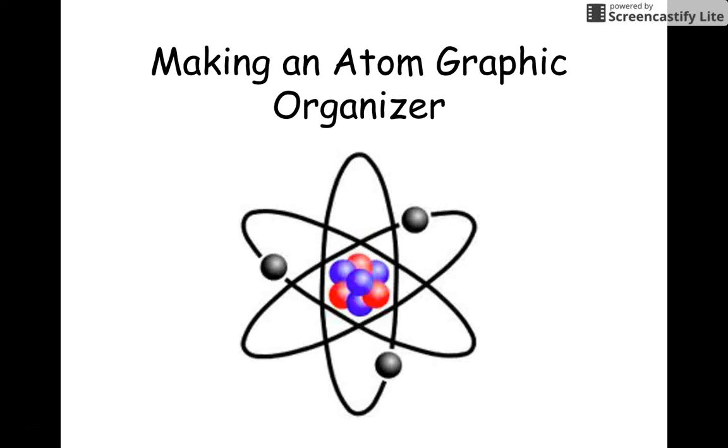So today we're going to be working on how to make an atom graphic organizer, and that's going to be your page 21 in your science notebooks. You should have a worksheet for it, 21 IP and OP. So that, as we know, is one way to demonstrate how an atom looks. It's not necessarily how an atom looks, but we do have the protons and neutrons in the middle, and we have the electron cloud surrounding the nucleus.